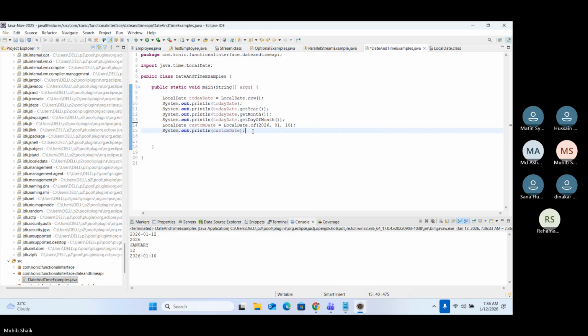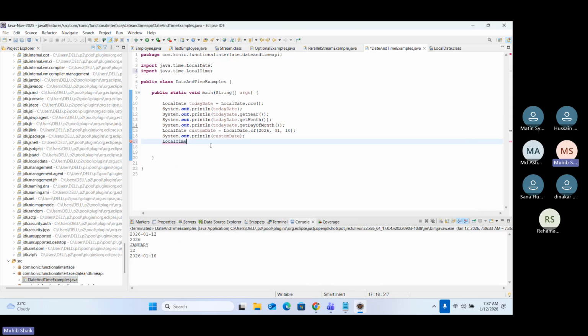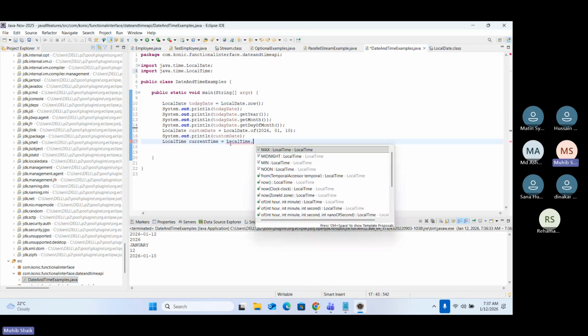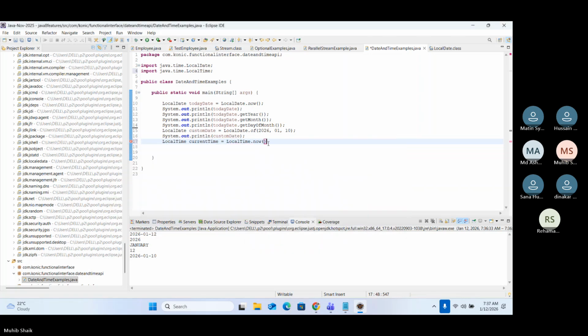So similarly, we have LocalTime also. Current time I want, this also has a LocalTime.now method. Let me print the current time.